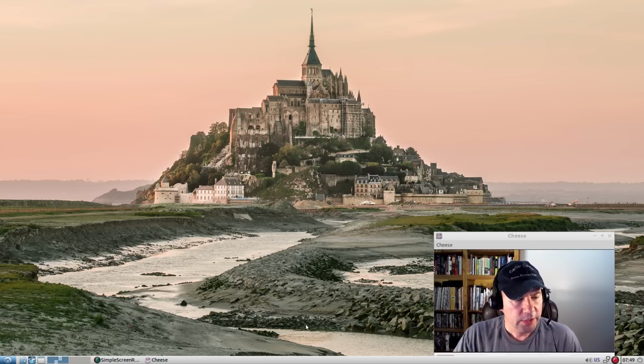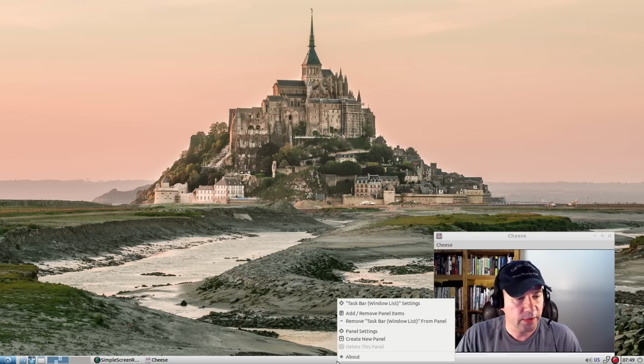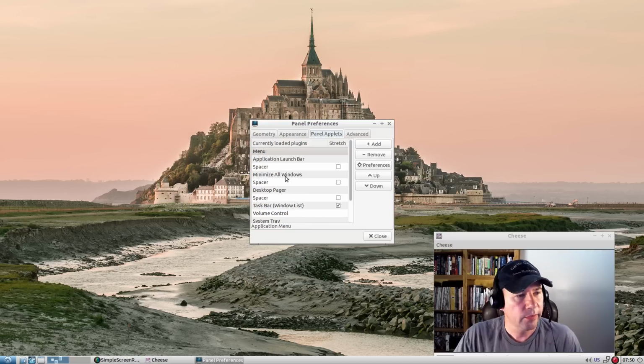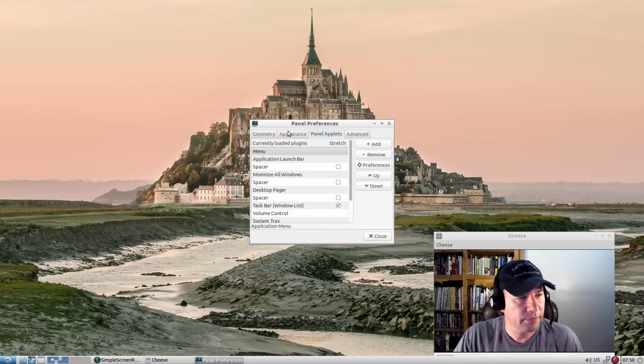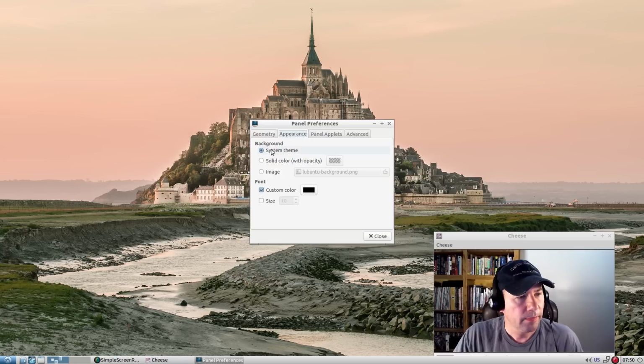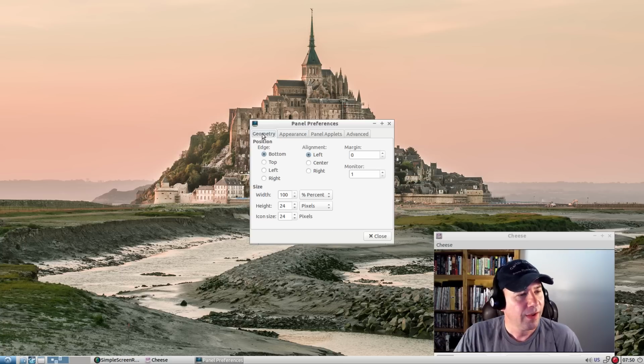And as far as working with the panels in Lubuntu, they're fairly easy to work with. Just right click the panel. If you want to add something to it or remove something, you've got an add/remove dialog box here, and from here you can add and remove stuff. And there are some appearance settings for the panel itself. You can do a custom font size if you like. For those of us that don't have young eyes anymore, that might be useful.